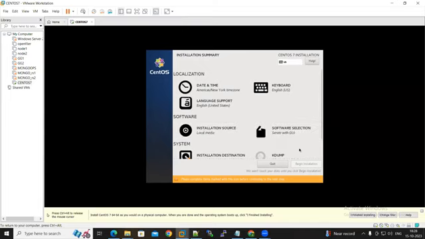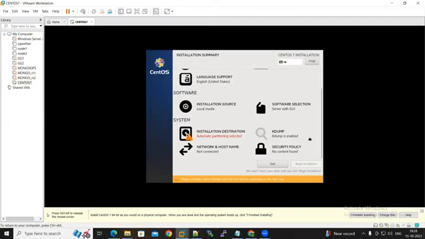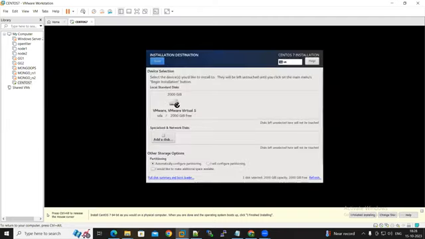Yeah, server with GUI you can see, and just scroll down to installation destination. Just click on that and select this 2 TB hard disk, and click on I'll configure the partitions, because in 2 TB I want to split this hard disk into different partitions.